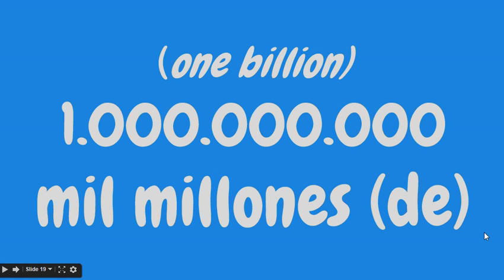All right. Now this is where it gets a little bit different. And these very large numbers actually are used a lot in Spanish, just due to the way that a lot of prices in other countries are higher because their currency is worth less. Now in English, for this number, we say 1 billion, but in Spanish, we say 1,000 millions, mil millones de. So if you want to say $1 billion, mil millones de dólares.